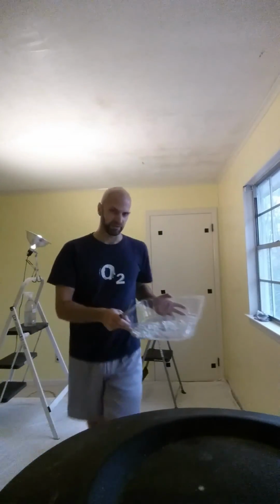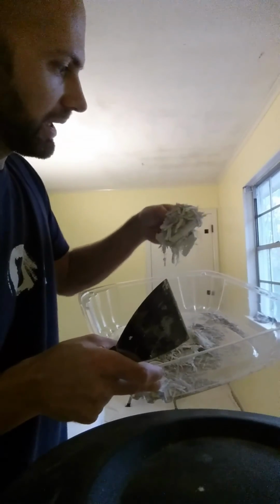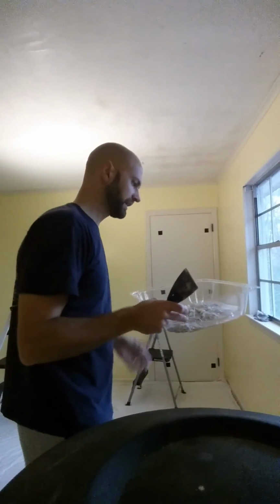Now this is what your material will look like. Kind of moist scrapings. They're just a little bit damp, but they soak up the water pretty well.